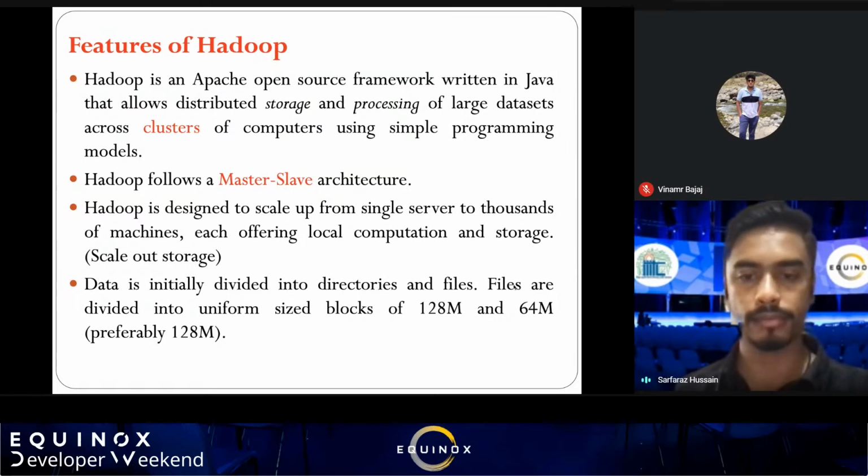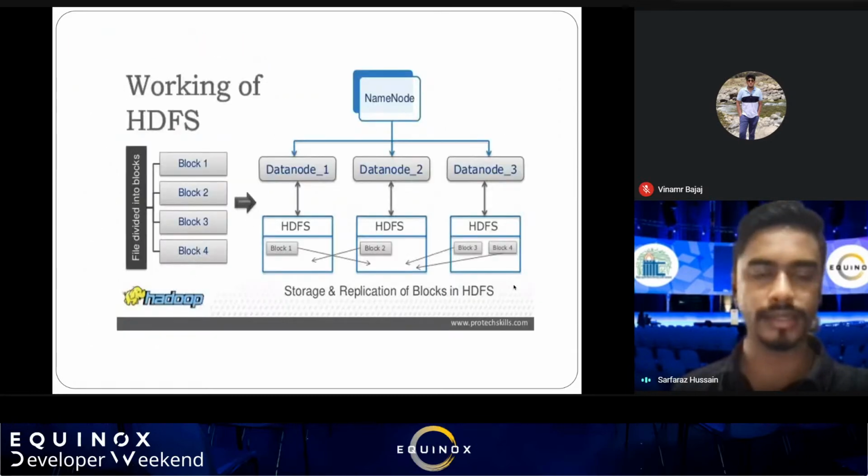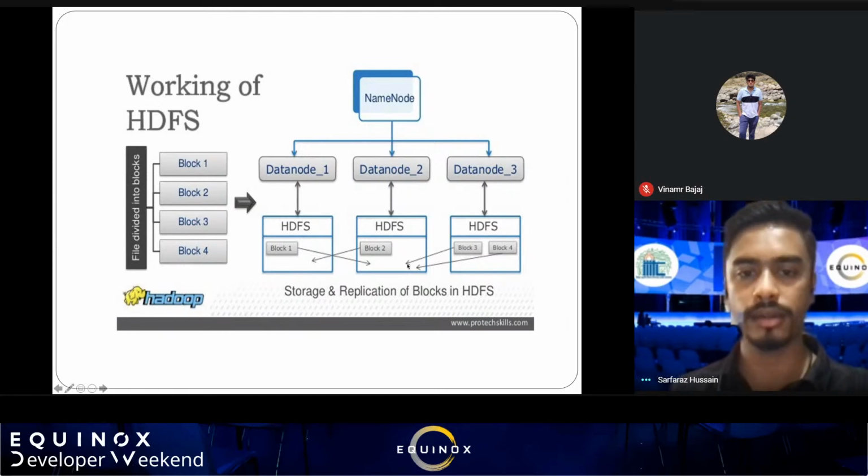Okay, so as I was saying, let's go into the example with a diagram. Let's say I have a huge file, this black block, the 4 TB file. This block is divided into multiple blocks. Each block is now 128 MB. Each block will now be stored in different nodes.